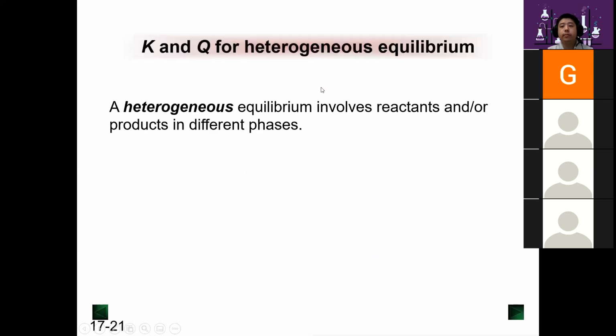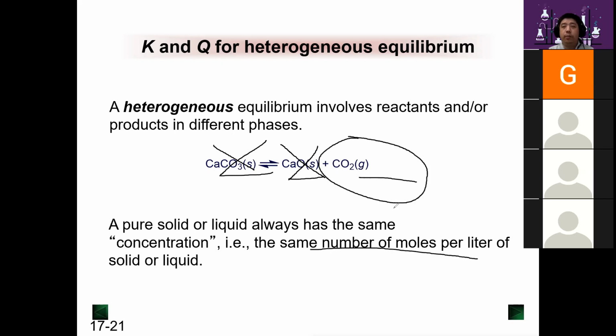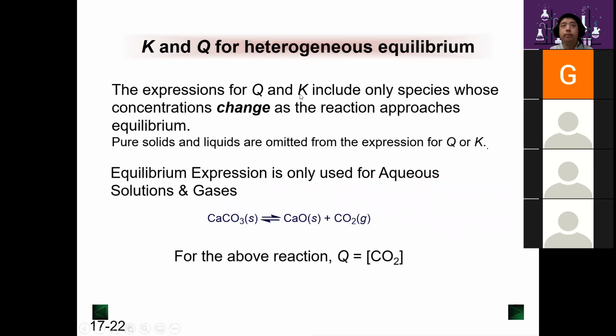Just as we mentioned before, when we're talking about heterogeneous versus homogeneous mixtures, homogeneous mixtures means they have the same phases. So we're looking at all gases or all aqueous solutions. Heterogeneous mixtures, you can see from here, have different phases involved. So I have gases and solids here. We know that these remain constant, so they don't change. So we don't include them in the equilibrium expression. This is the only one we include. So all solids and liquids are left out. So our expression should look like this. Any questions?